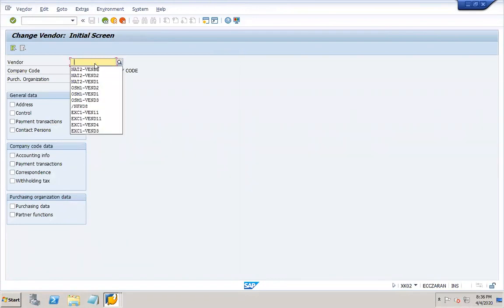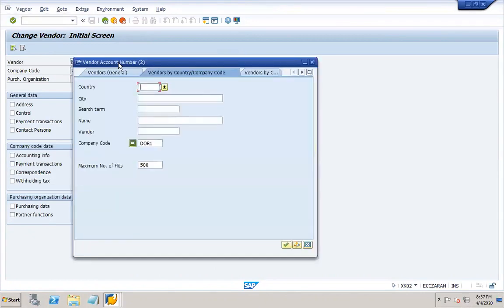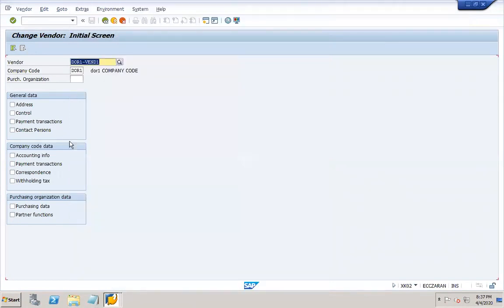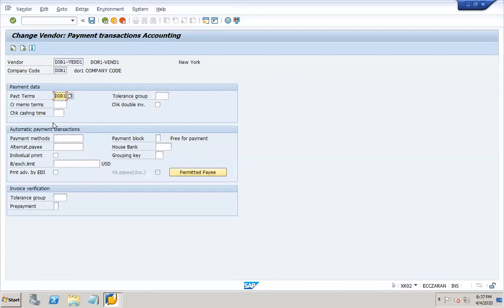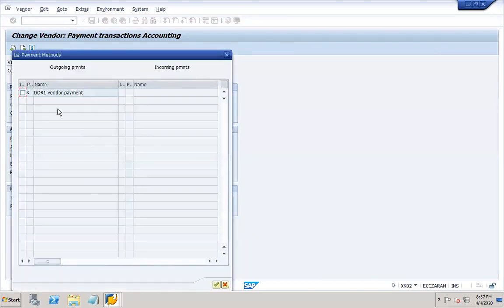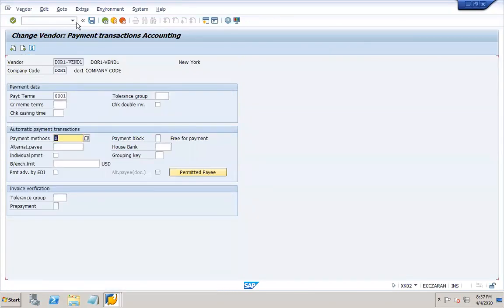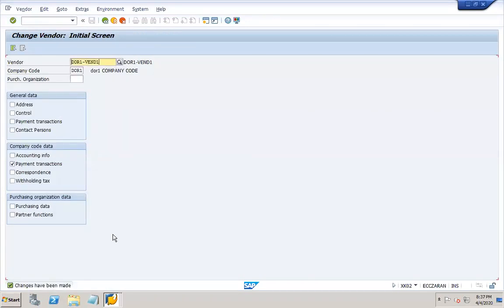So go to vendor master data, company code data, payment transaction, say enter. Remove this payment terms, give 0001. The payment method is the one we just defined. Assign it and say save. Done. Only then can you execute APP using this payment method for this vendor.